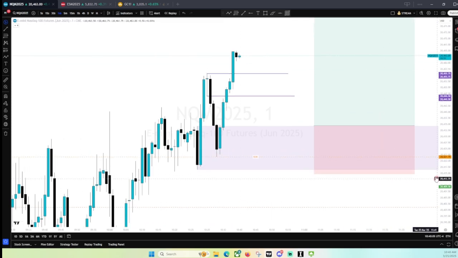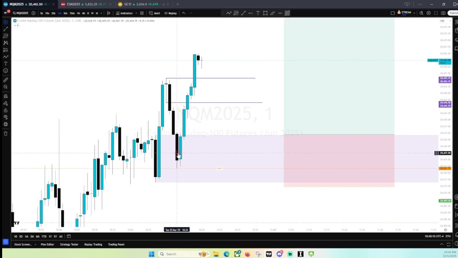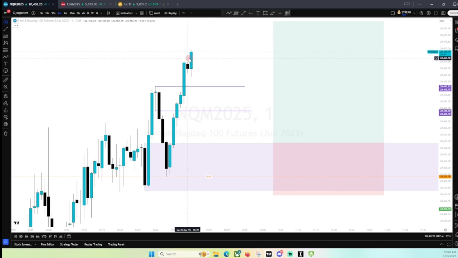So if we somehow, because we know that can happen here, right? We break structure up. So now we can expect a possible 50% retracement or some kind of return to a discount before higher, which could bring us all the way back down to here. But if it's gonna go up here, crash, go back in the chop, it saves me from this stop, and my stop will be a lot smaller off of the 15-second BISI.